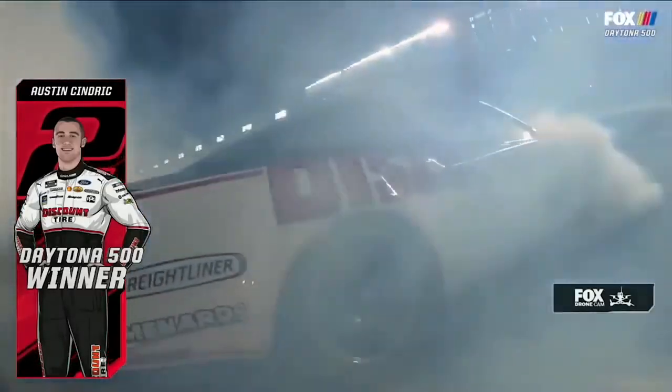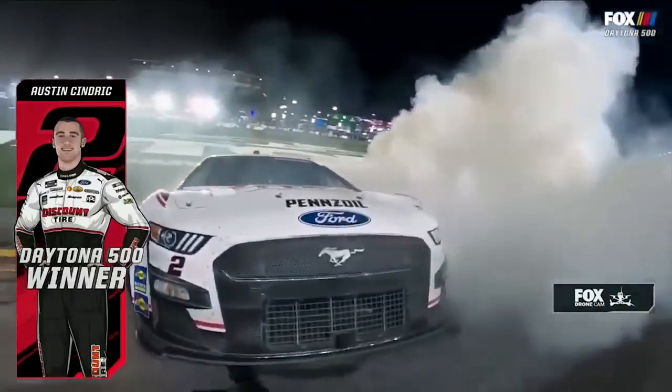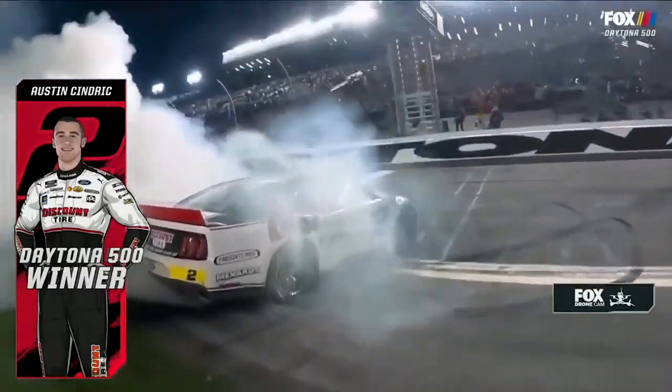For team owner Roger Penske, 5 Daytona wins with 5 different drivers. And Ford goes to victory lane for the second year in a row. Hope y'all don't need this motor.